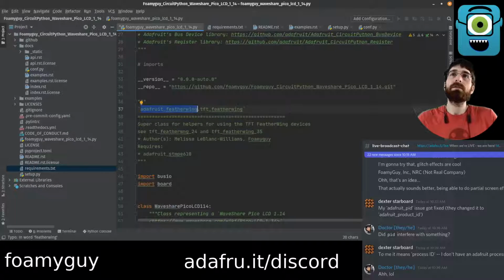Okay, this needs to be the name of the file. We're not going to be in a module, we're just going to be a single file.